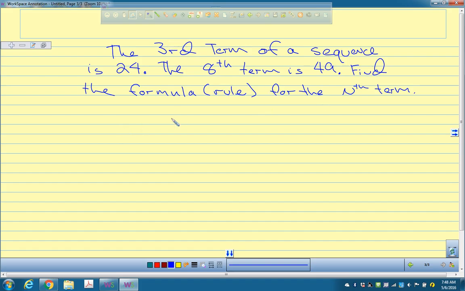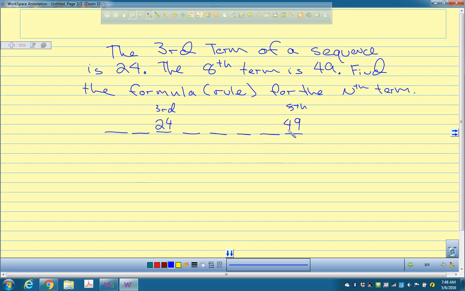Okay, so because she said, okay, so here's the terms, right? First, second, third term, right? So this would be the third term. Fourth, fifth, sixth, seventh, eighth term. This is kind of what she was thinking, right? And she knows that this term is 24, and she knows that this term is 49. How many times do I add the common difference between those two terms? 5, right? Once, twice, three times, 4, 5. So if I subtract 3 from 8, that means that I've added that common difference 5 times. Get it? That's what she's thinking.